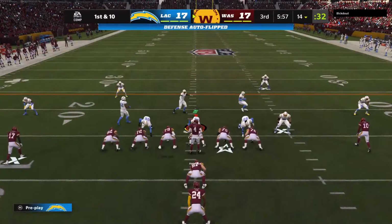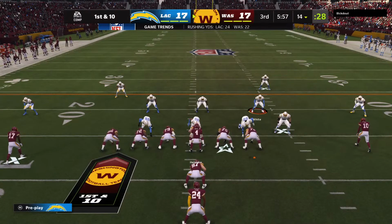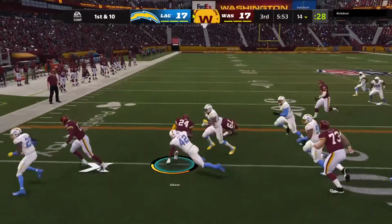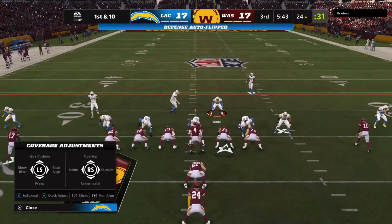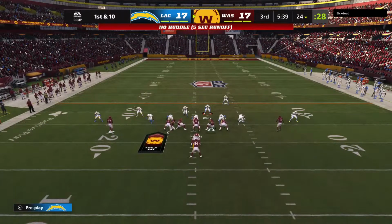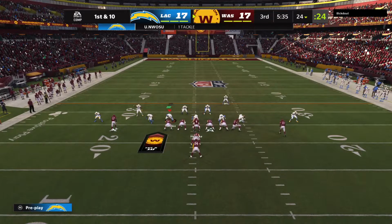Out there set and ready for this next drive, the Washington offense. It's a tie football game here. What do you think, Charles, the message was at halftime? Well, I think that they probably just looked at things and said, we're fortunate that this is a tie game. No need to panic, no need to change a whole lot. We didn't play anything close to our best in the first half, so we don't have to go out and win one for the Gipper. Let's just go out and play our best football and win one for us.